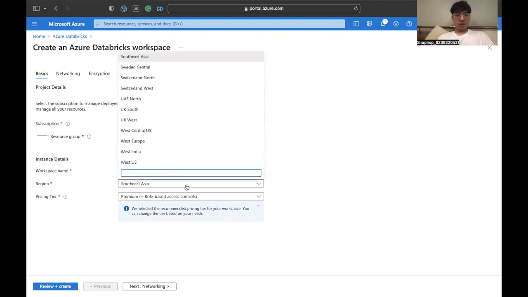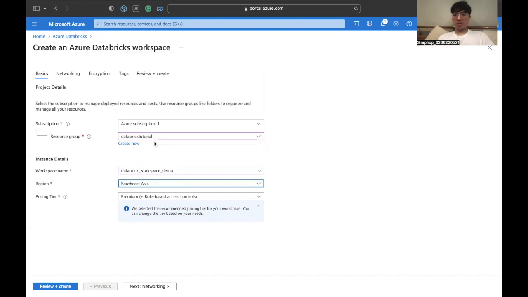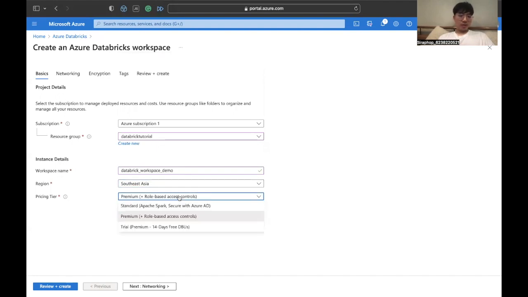And choose the same region as the resource group. For the pricing, for this video, it should be trial because it will be 14 days free.